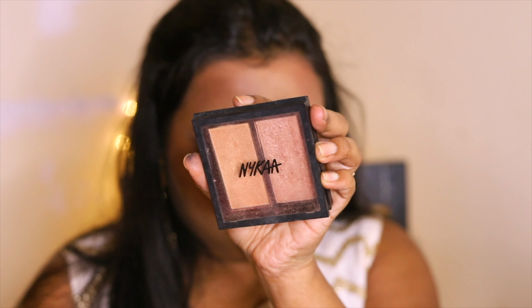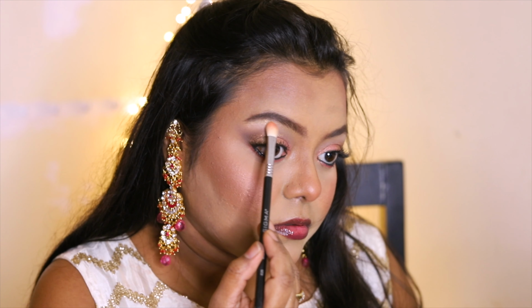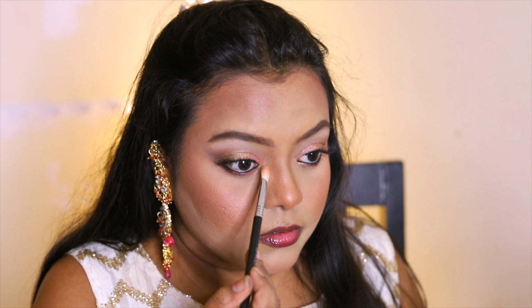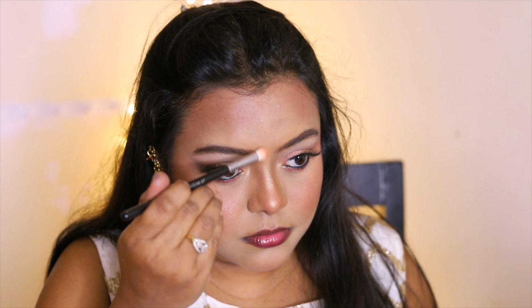Next I'm going to move into highlighter. This is from Nika and it is in the shade Glitter 2. So I'm going to apply it on my brow bone, inner corner, all the areas, cheekbones, but somehow I missed the clips of applying highlighter on the cheekbones.